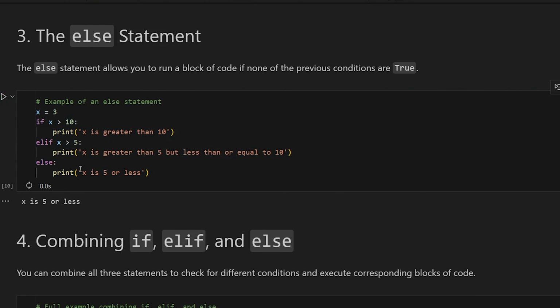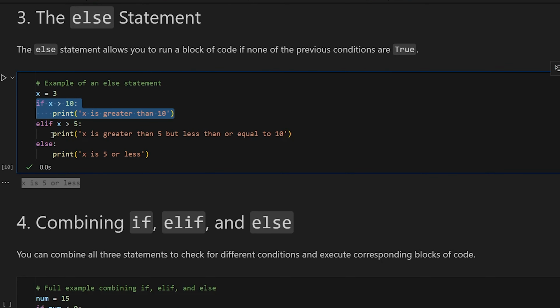Let's just run it. Here you can see that we get the third output. Let's see how this code works. First of all, it starts from the first control flow statement. It goes through the if x is greater than 10. So it checks the first statement. At first, it checks these 2 pieces of code. 3 is not greater than 10, so it passes this and goes to the next one.